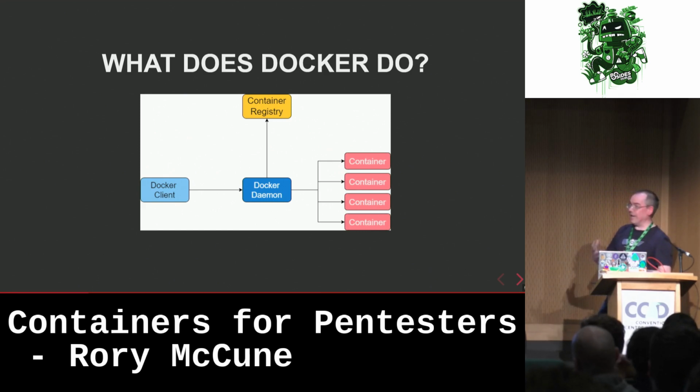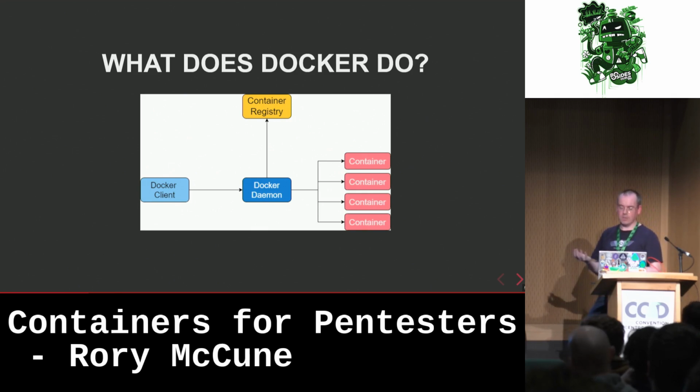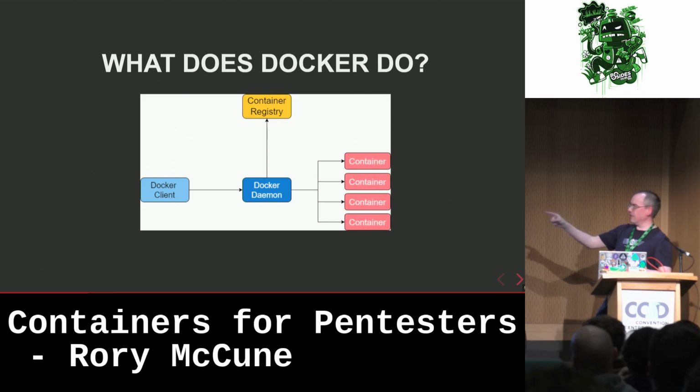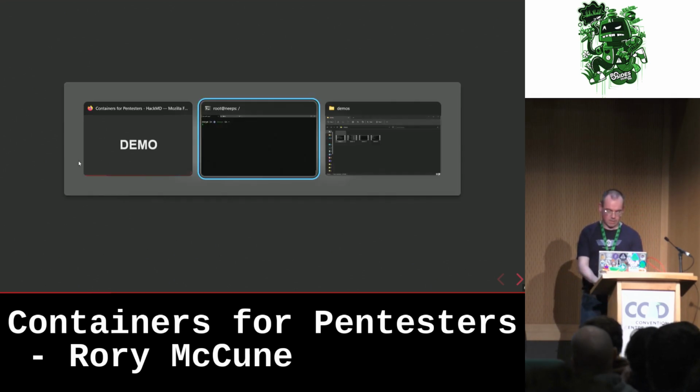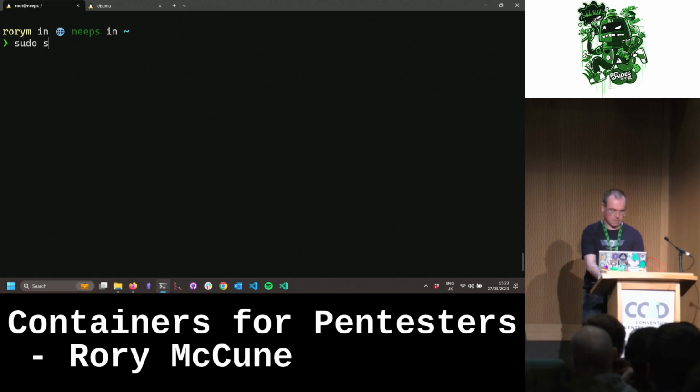The Docker daemon then will go and get any images it needs from a container registry. It could be Docker Hub, could be any of the many other registries, which is also a REST API. So if you're a pen tester and you've got a background in web app testing or web API testing, you'll find that a lot of the stuff in container land is just a series of REST APIs talking to each other. They just hide it really well under some nice fancy GUIs and CLIs. And then what we're doing is we're starting containers. So that's all Docker actually does. It basically gives a REST API command to the Docker daemon, which then starts a process on the machine. So it's actually not too complicated. And we can demonstrate a bit about how it works. So if I do socat.